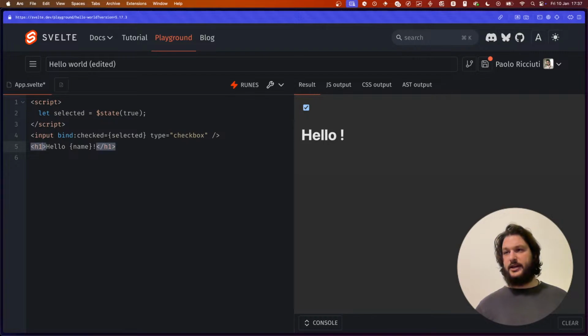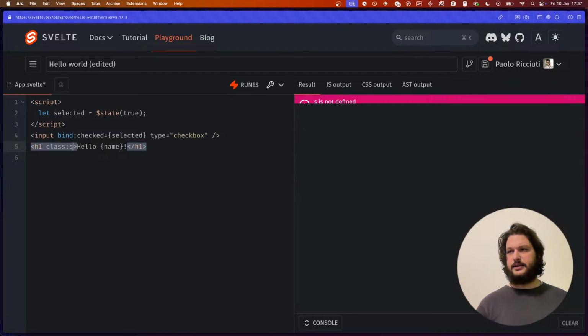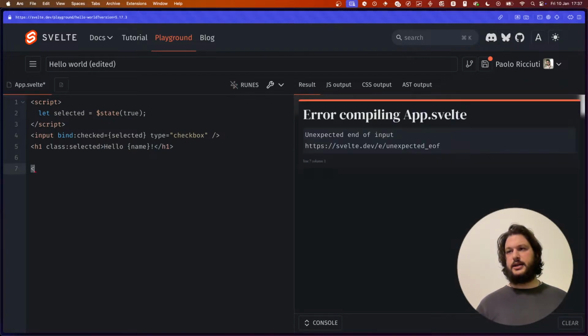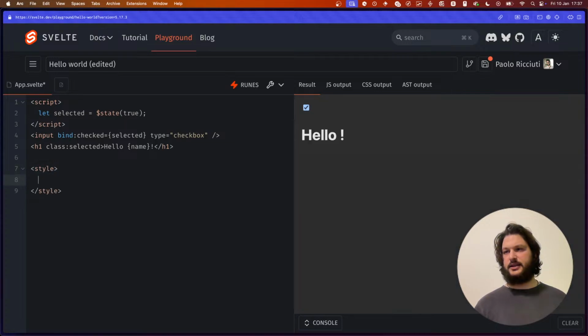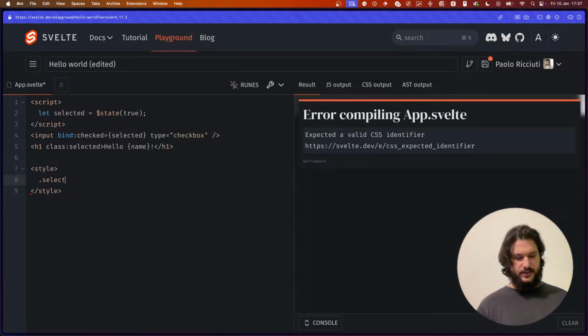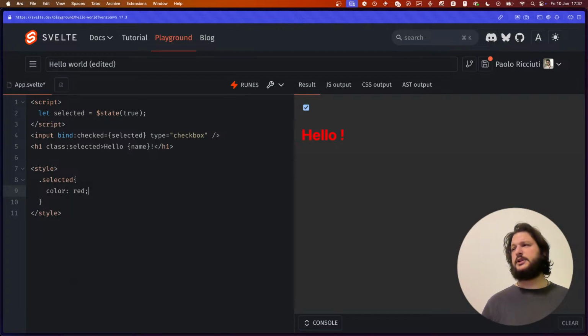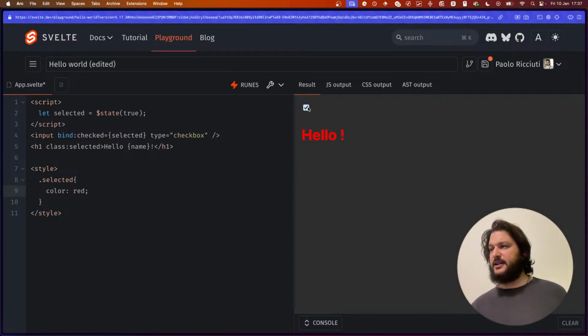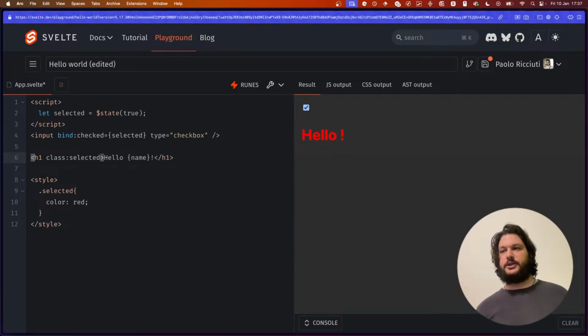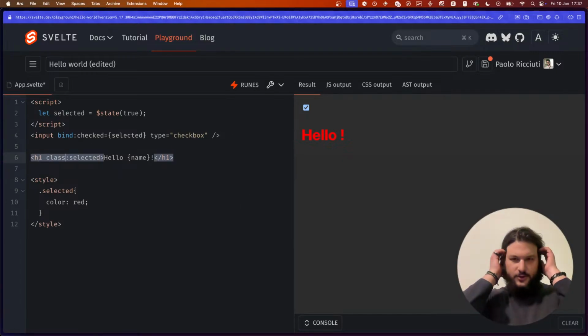So you can do something like class selected, and then if you have some styles with .selected and color red, if it's selected the color will be red, otherwise it will not be. So this class is applied conditionally, and this is not going away, so don't worry.